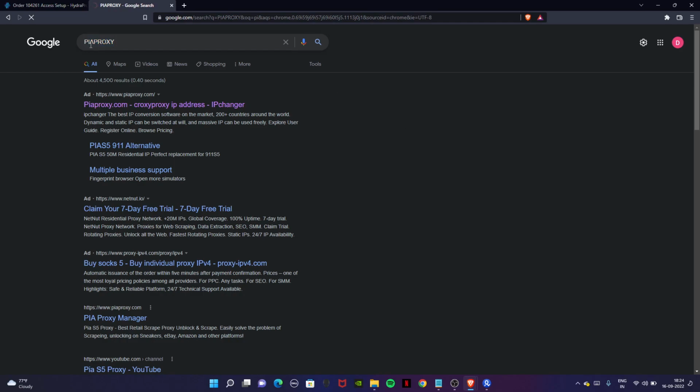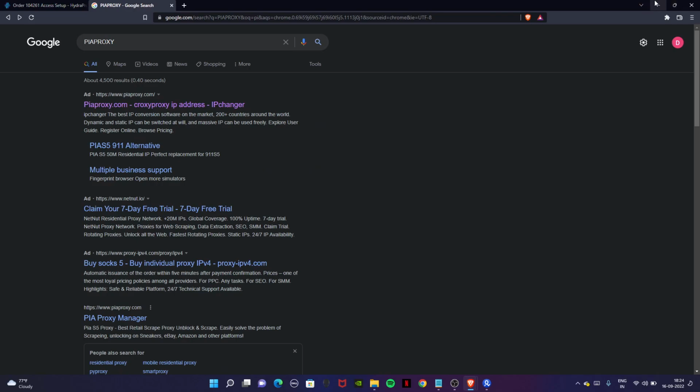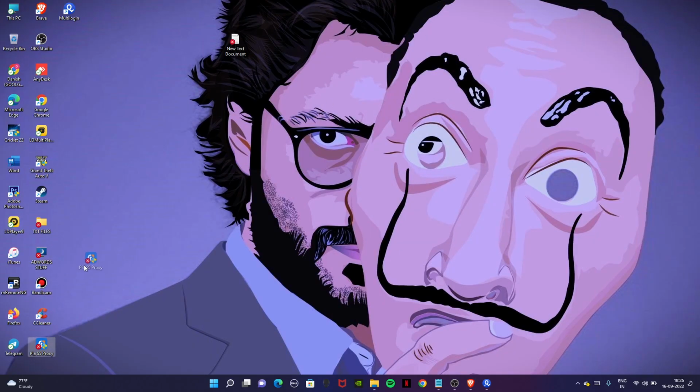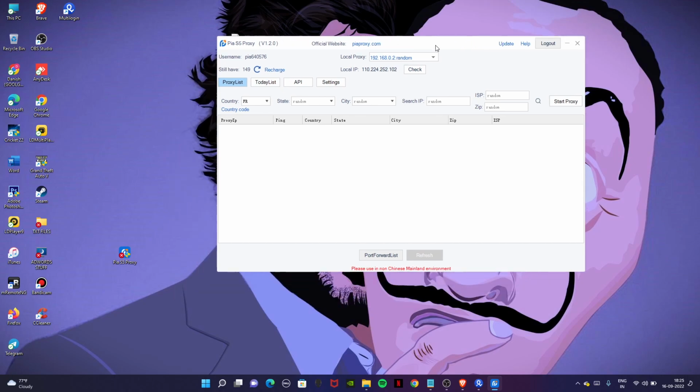Here you have to download the software and then create an account inside the PIA proxy. Then you have to purchase the plan. Here I have already, you can see PIA SOCKS5 setup here. Just open it, and you can see the interface is same like 911. Now here you have to search for the country, like we used to do inside the 911.